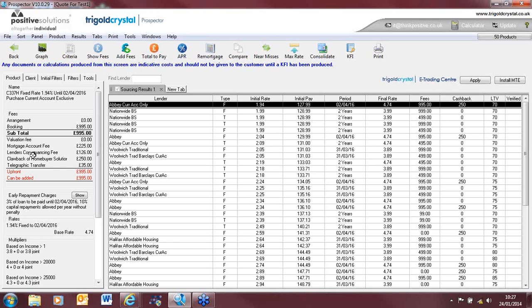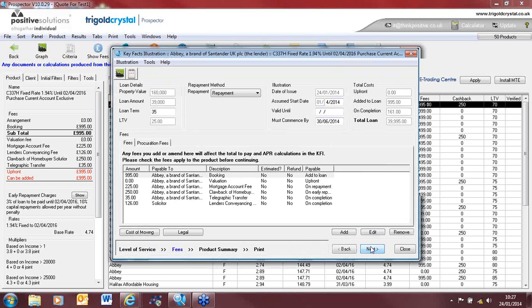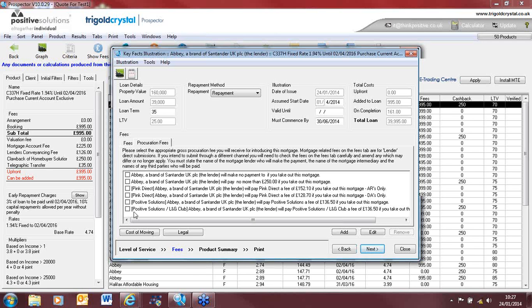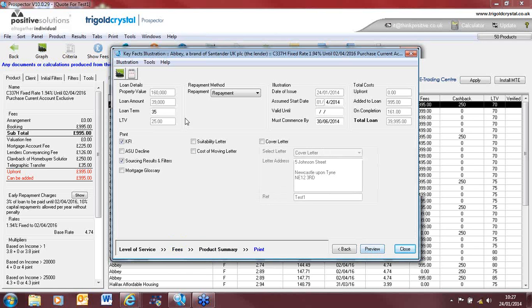Yep, so this was a search through and it's brought up the client. So if I was looking at the client and I was going to go with the top one, the Abbey current account one, what I would do then is select that and then create my KFIs. So you've got the KFIs all there. I then select all the deals I wanted, come through and confirm how I was taking the payment. So for this year we're using LNG Mortgage Club. Through the completion, everything is fine. Make sure the details on the letter come through. Everything was all correct, and then I would preview the letter.